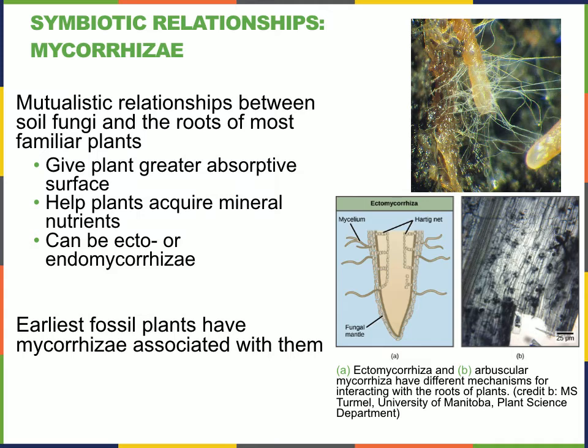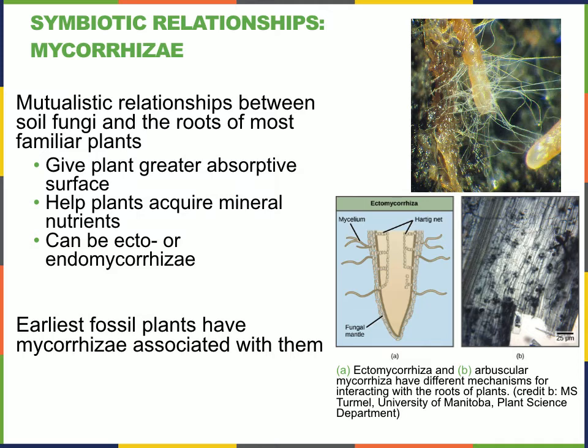Okay, another really important microbial relationship is the relationship that fungi form with plant roots. These are called mycorrhizae, and this occurs between soil fungi and the roots of most familiar plants, particularly angiosperms and the gymnosperms. These things surround or sometimes even grow into the root surface, and they help the root absorb water and nutrients. And so this ecto and endomycorrhizae refers to whether it's actually growing into the root itself.